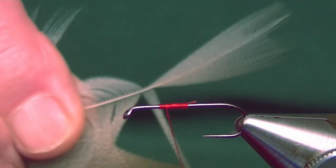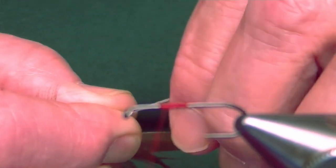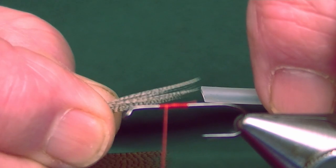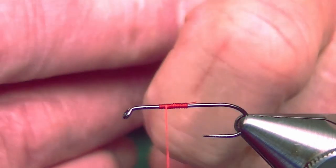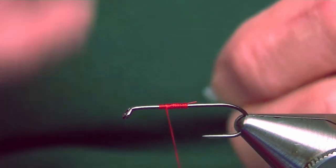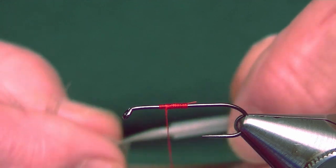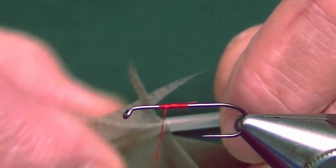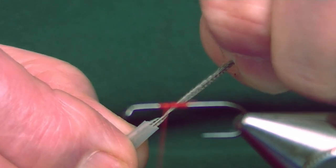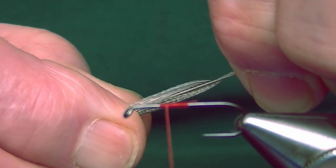So what we do is we take our wing tip, like so, moisten the wing tip so that the fibers come together, put the fibers down through the tube, like so, push through, keep pushing through until the feather comes out the other end, then simply draw through, and now we've come to what will be the wing itself.